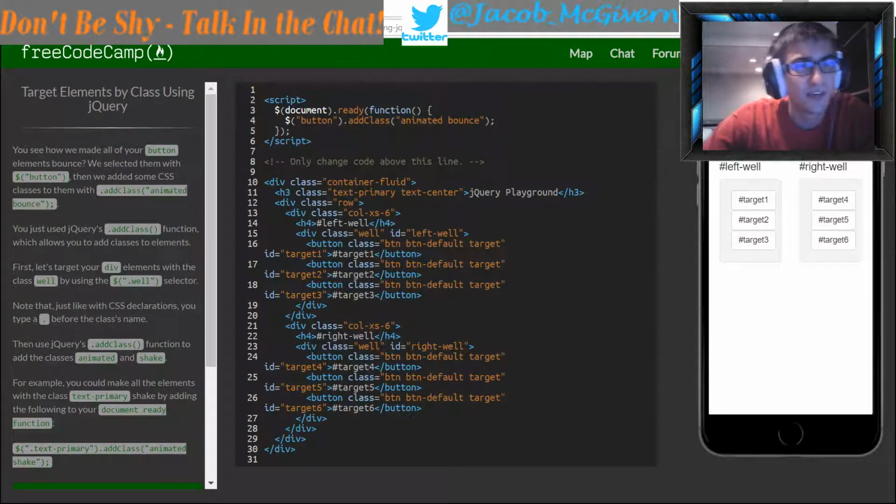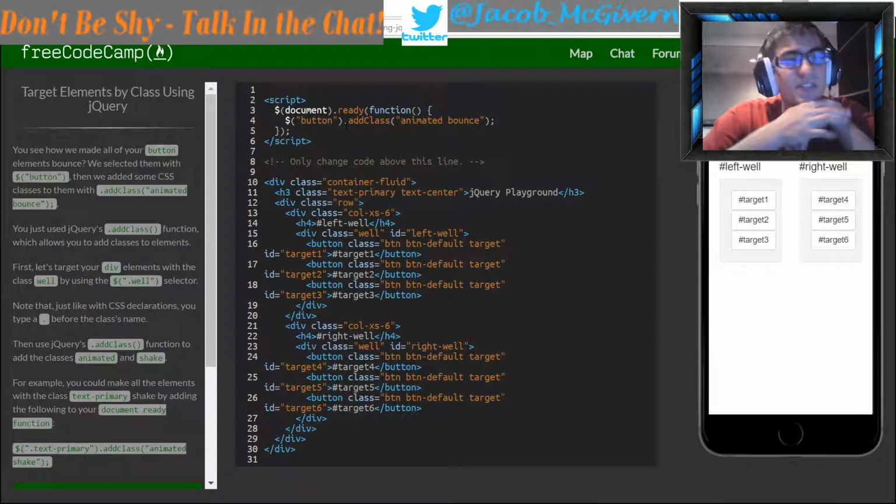You see how we made all the buttons? Yep. You just used jQuery's addClass function to add classes to elements. First, let's target your div elements with the class well.